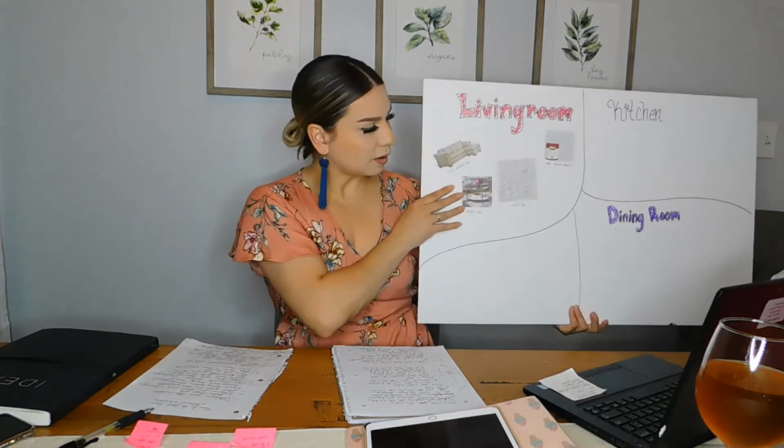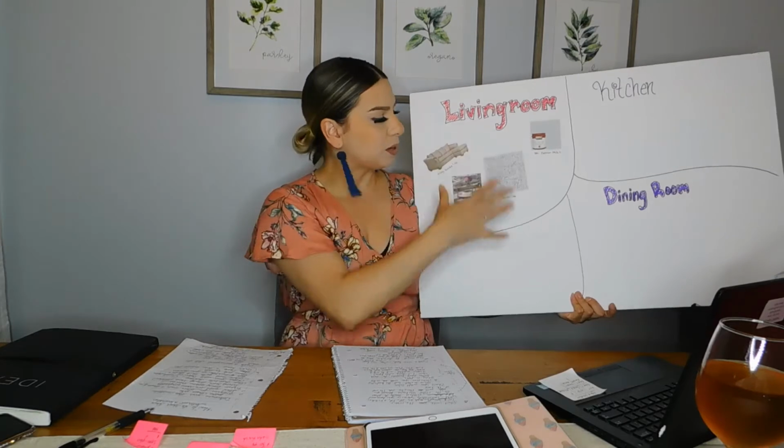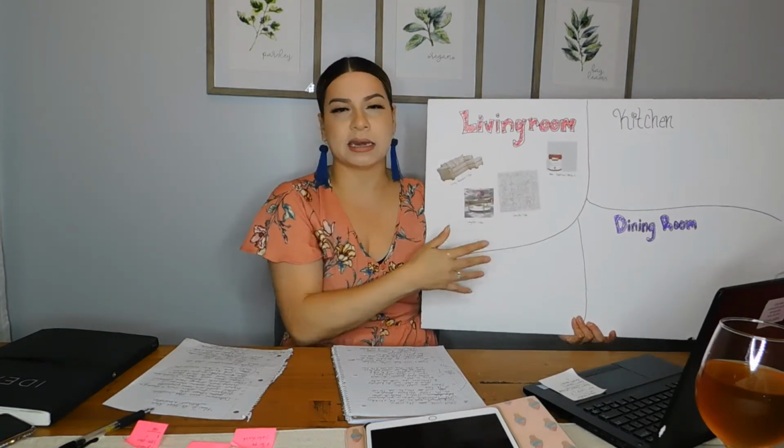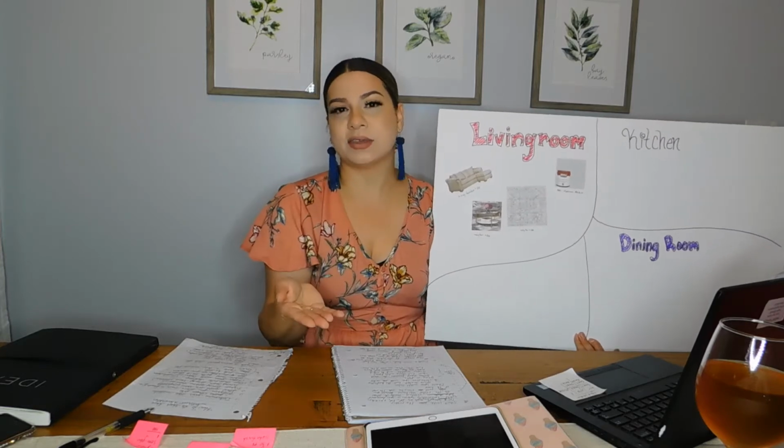Make sure that you're focusing on your style, aesthetic, wall colors, and large pieces of furniture, and saving all the smaller things like the decor for later on, because that will definitely get you sidetracked. So once you have your vision board completely filled up, you have photos for the main spaces such as living room, kitchen, and dining room. Now you're ready to take the next step.